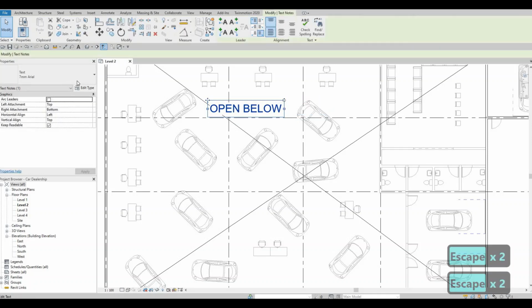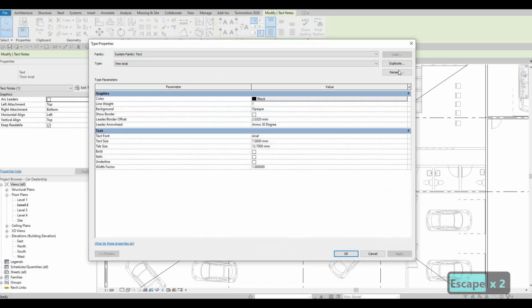If you don't have, you can select that, edit type, duplicate, and then you could just change it from here. So whatever you change here, that's your name. So for example, you want 8 millimeters, duplicate, put the name 8 millimeters, Arial, which is the font, and then here you could just change it.